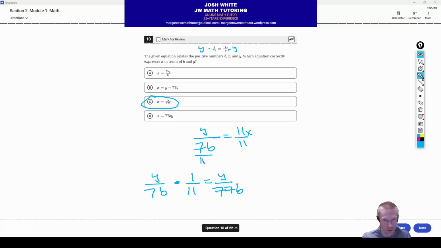Now, you could also do this one using picking numbers. It's a little complicated because you need to basically pick two numbers initially for b and y, and then once you do that, you have to pick a value for x, which will make the proportion true, meaning you get the same fraction on both sides. And then you're going to plug everything in, and you're going to see which of these equations is equal. I mean, when you plug in the numbers you chose initially for x, y, and b, you're going to see which of these gives you an equation which has the same value on both sides. That is true, essentially.